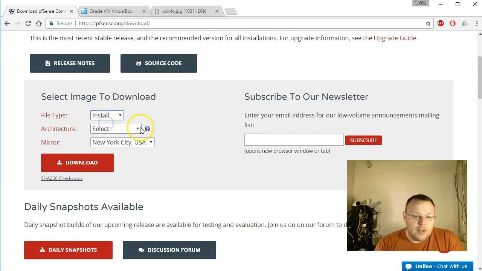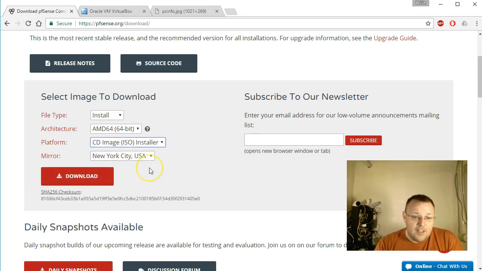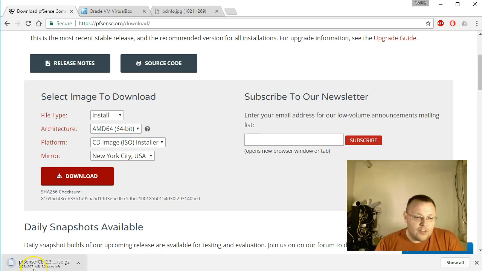So we're going to do an install, and we're going to do an AMD 64, and then it's going to ask us, do we want the embedded, the USB mem stick, or the ISO CD image, and we're going to select the ISO, the CD image, and then it's going to ask us what mirror we want to download it from. We're going to go ahead and choose New York City and go to download, and so you can see this is 297 megabytes. It's got about 21 seconds left.